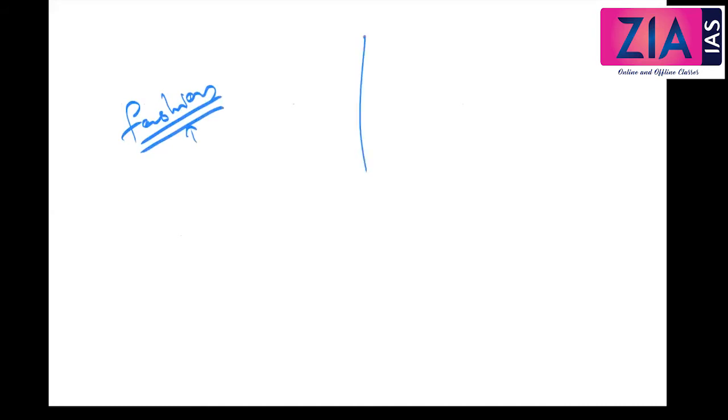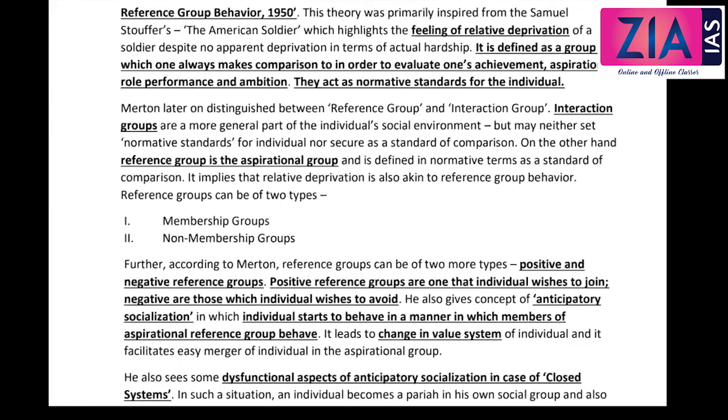Now, there was a question: how can you explain fashion in society based on this concept of reference group? You can talk in this context about setting your reference group as Bollywood actors, etc., and their fashion, their bodybuilding, or the hair, or the dress that they wear. All these are your benchmarks. So when you consider that as your reference group, fashion is set in that way. Similarly, when you're preparing for this exam, it is because of that particular reference group that you want to become a member, that you want to be part of it. Once you become part of it, that's membership group. If not, right now this is non-membership. You are not part of it.